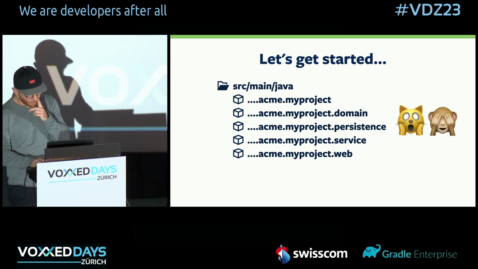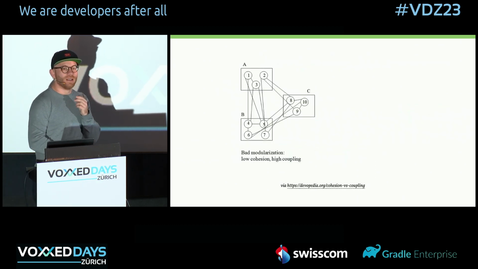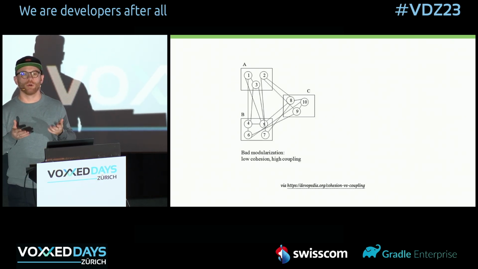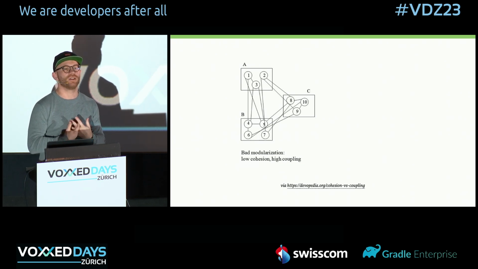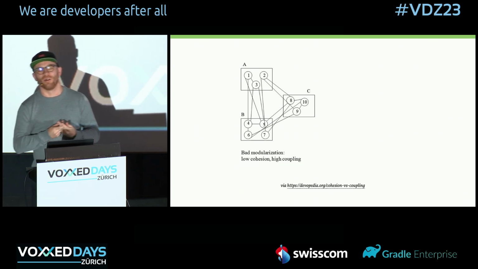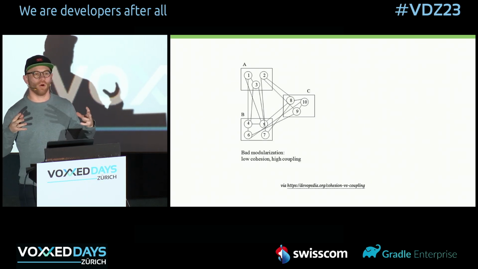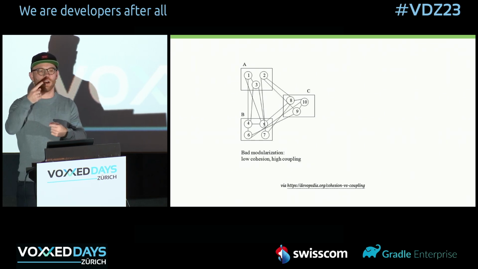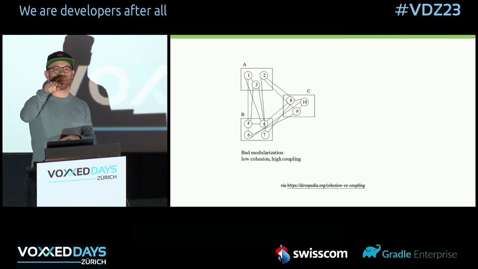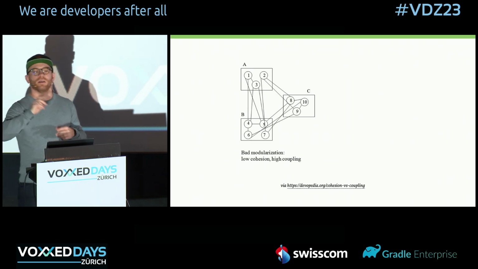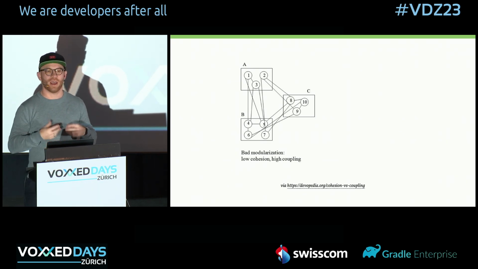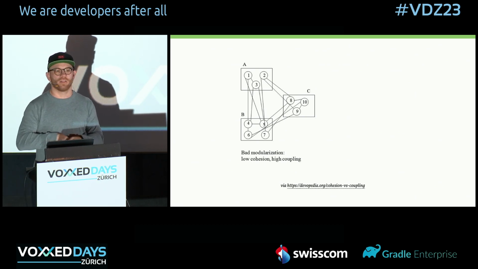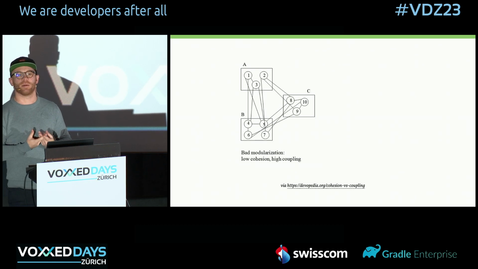Why is that? The problem is that these technical groupings are just soul groupings. They're not units of cohesion. The controllers in your application rarely depend on each other, right? So all the dependencies that you have to establish to actually get something meaningful done are across these boundaries, right? The controller depends on the service depends on the repository, and the repository connects to the database, right? So you have all the meaningful connections across the boundaries, not within the boundaries. So that fundamentally subverts the idea of encapsulation.